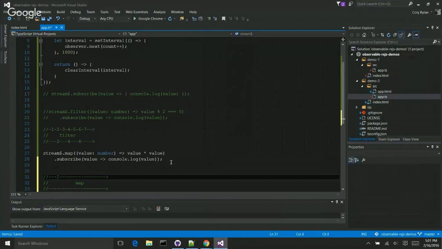We had emit 1, 2, 3, and 4. After our map, we get 1, 4, 9, and 16.